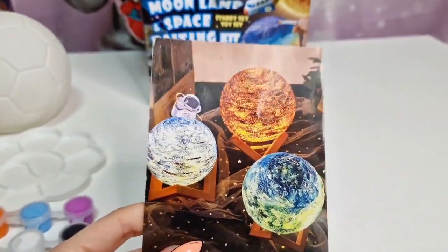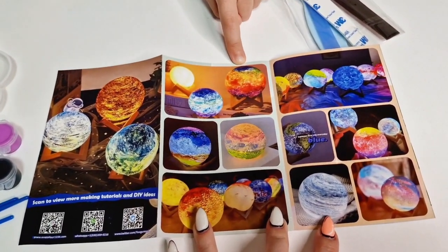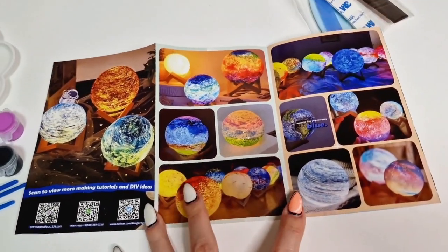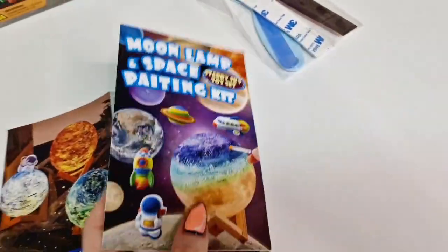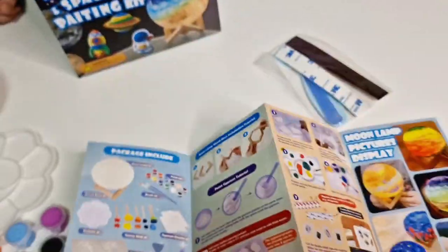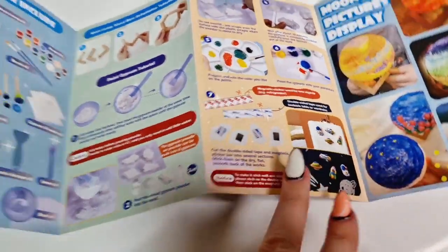Wow, does that look like Mars, Tanya? Yeah, that's cool! Oh my god, look at this — wow, that's really cool! Oh I like this one, super super! So many ideas — oh my god, look — that's really creative and fun. Definitely can't wait to see how Tanya is going to make it. And we have the instructions here also.